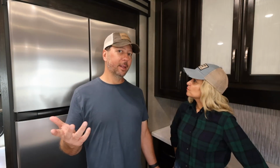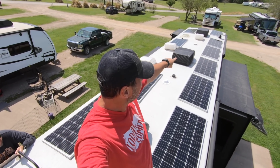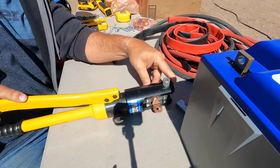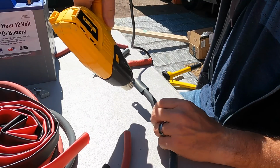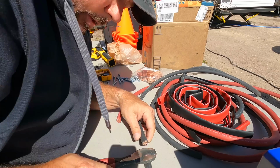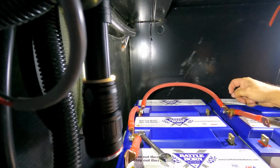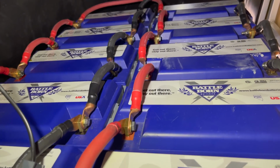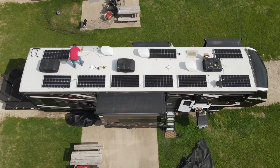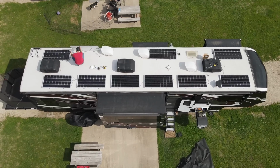Also, let's not forget the big project that I did. The solar and inverter and batteries, and that was over a couple of videos and a huge project. My first time ever doing solar and batteries and all that good stuff. And I'm really proud of the end result. And somebody's going to get a nice off-grid system because we've got 12 kilowatt hours of battery, 2,000 watts of solar. So we're super excited about that, and it's been great.